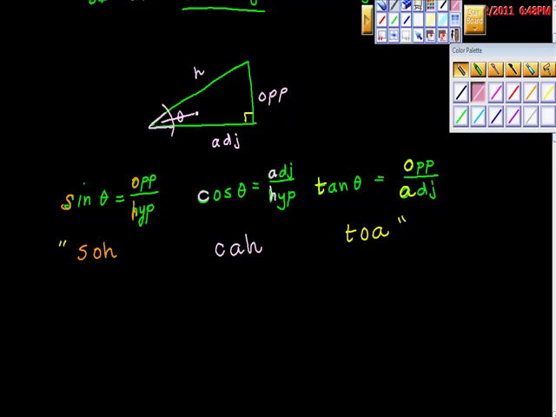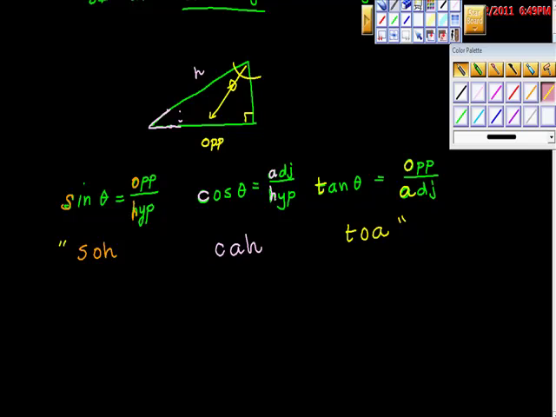The thing that I do want to warn you about that kind of gets people is that your angle theta, this angle theta here, means the angle of interest. Well, if you're looking at the acute angles of a right triangle, this is an acute angle, but this might be the angle that you're interested in, right? So you might say, well, no, Charlie, this is theta. This is the angle I'm interested in. In which case, look, everything except for hypotenuse switches. Remember, if you go straight out in front of theta, right there, because of where the angle is, this becomes side opposite. This is always hypotenuse, and the remaining side becomes adjacent.